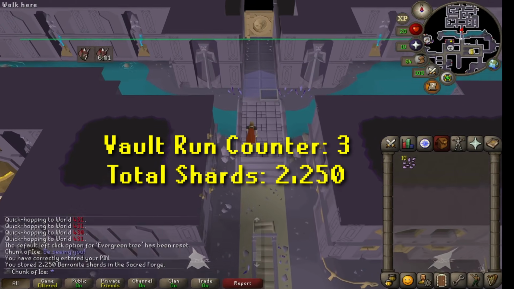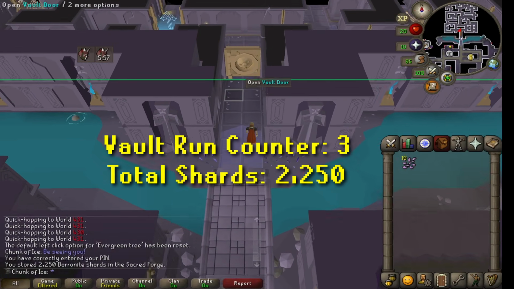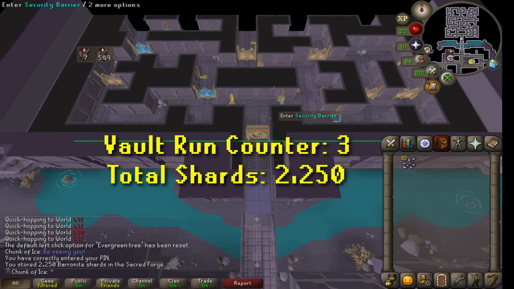Alright, so I'm preparing to do my first vault runs. It's 750 Baronite shards per run. So I added enough shards to do 3 runs to start and see what we get. That will be in episode 2. So episode 2, will try to go for the steel pickaxe. I will keep a tally of the number of vault runs and total shards used throughout my entire time in Camdozaal, and these numbers are going to get big. They're going to get very, very big.